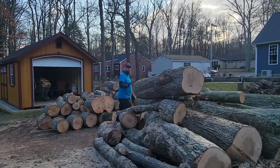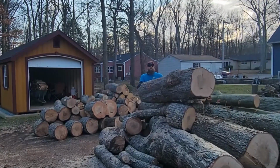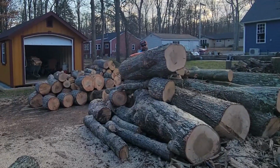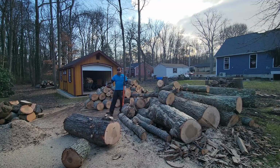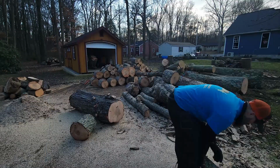I might be able to roll this off. I'm probably going to have to get my cant hook and push it. Yeah, I can't even budge it a little bit. Saw's out of the way. Saw's out of the way. There we go. Now we can attack this thing safely without having to worry about it crushing me.